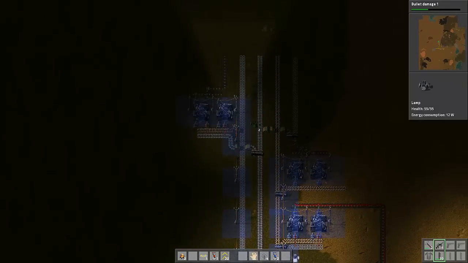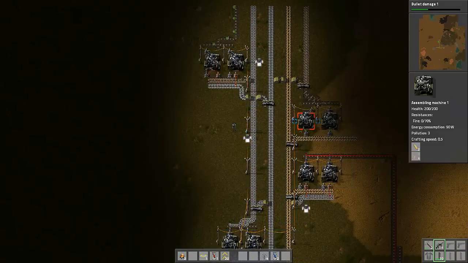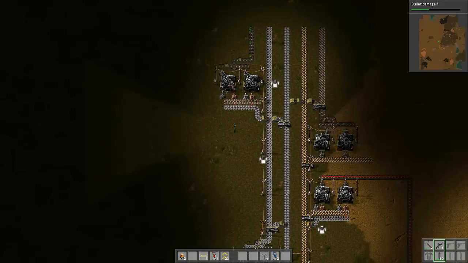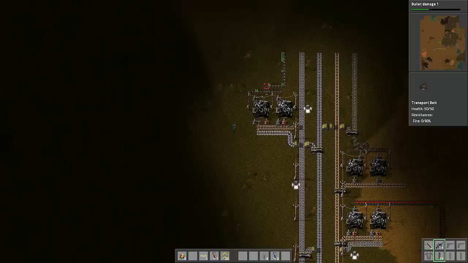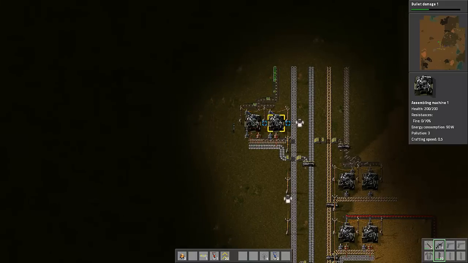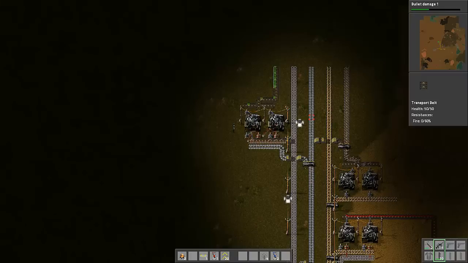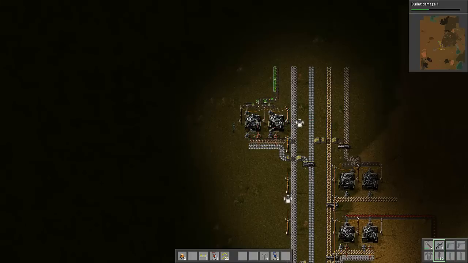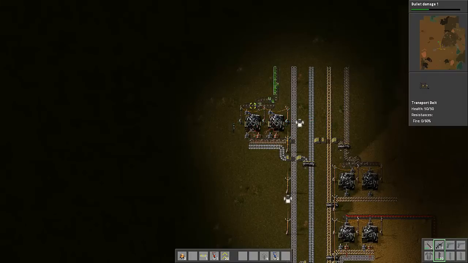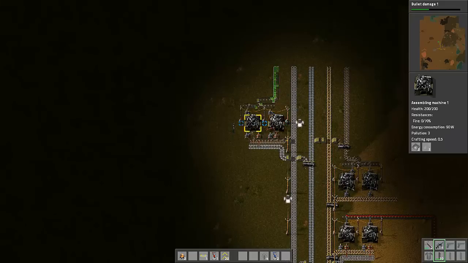We want to put down a couple lights. There we go. We'll put another one there. Now we got wire coming in and green thingies coming out. Outstanding. Why isn't this one working? Oh, I didn't set it, did I? There we go. Now it's kicking stuff in, kicking them out. Good to go. We got electronic circuits coming out.